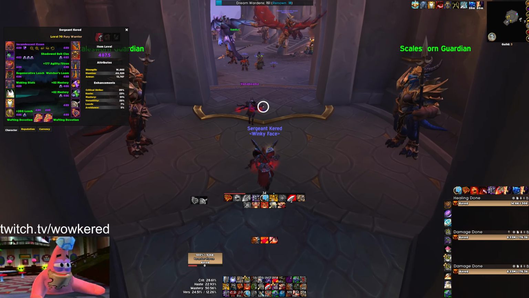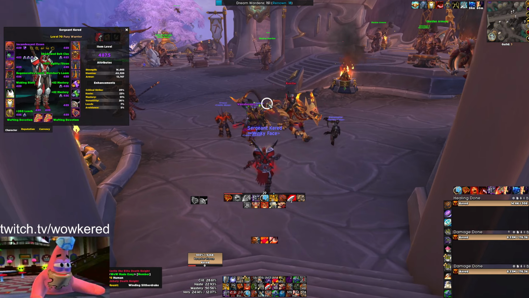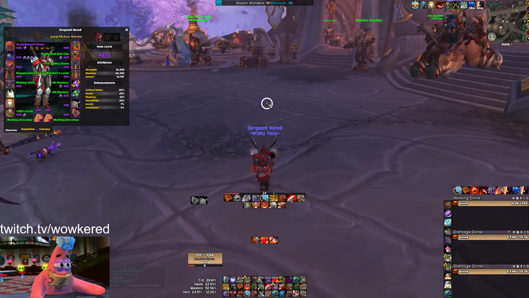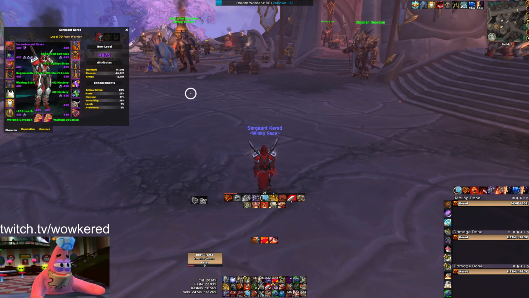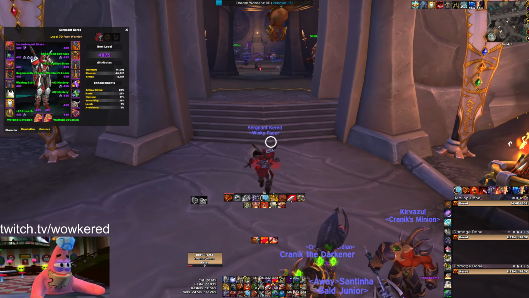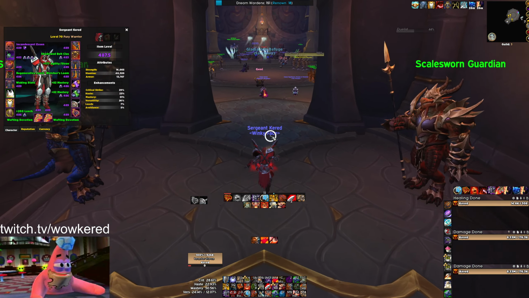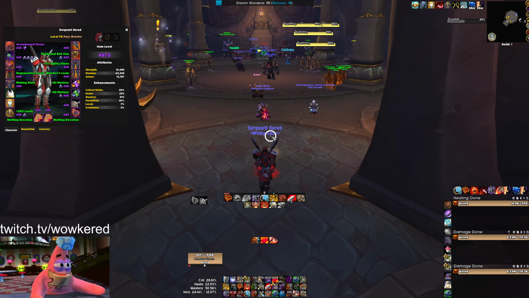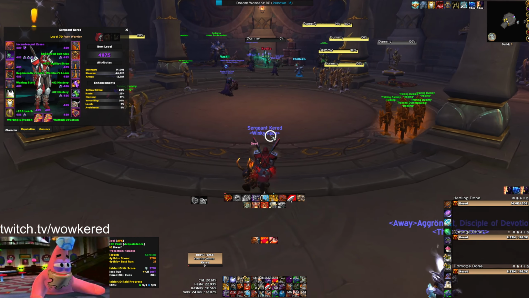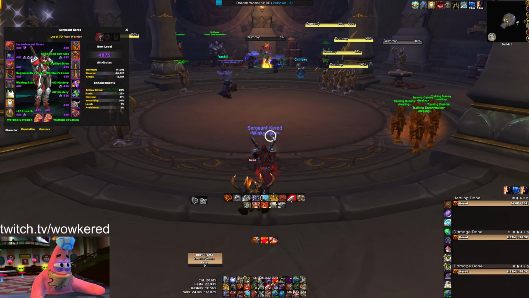But for now, this is just a general basis, giving you a few pointers on how to play Fury in Raid. Basically, yeah, that's the rotation. I hope I made that clear enough to see how it's used there. Like I said, the Thunderous Roar opener and rotation is basically the same as if you're playing Mythic Plus, right? It's pretty much the same stuff.